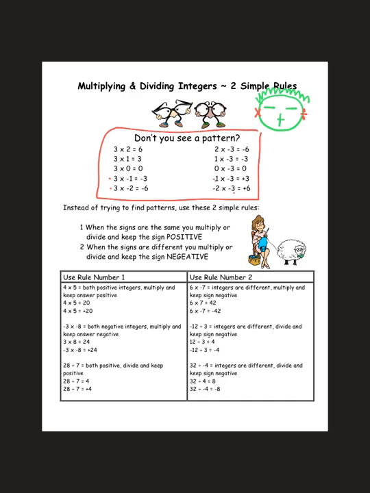Negative 2 times negative 3 equals positive 6. Again, if we're in class right now, I'd stop and ask you if anyone sees the pattern. Clearly, we're not there. So let me just tell you what the pattern is. The pattern is when you are multiplying two positives by one another, it is positive just like it's always been. So you've been doing multiplication probably since you were in 3rd grade. You multiplied two positives by one another and it always gave you a positive answer. The way that this works with integers now is if you have a positive and you are multiplying that positive by a negative, it gives you a negative answer.